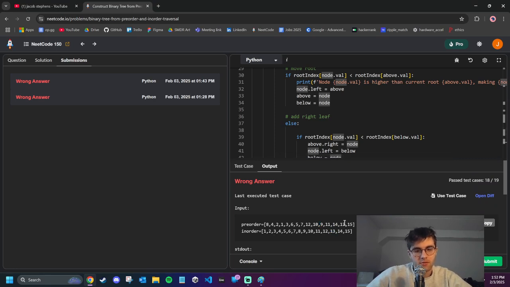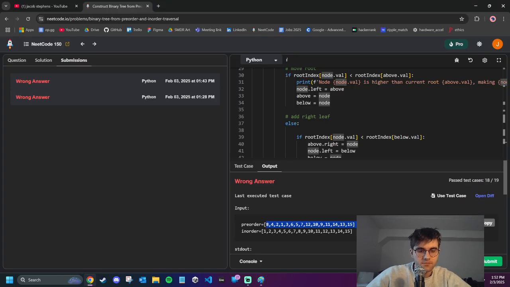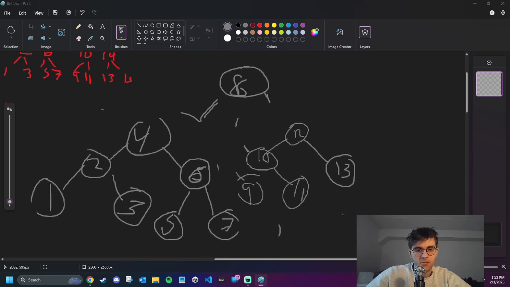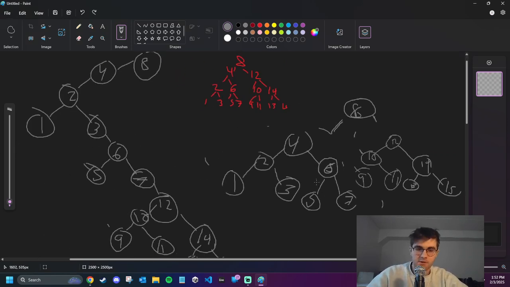13. So I look at 13. It's the greatest we've seen so far. So maybe you could have like a max that you've seen so far, and because it's a max, then it's the rightmost leaf. So this here is 13. 14 is 1 greater than 13. So that means you add it basically in the middle here. So I'm going to delete that, make it 14, and then you add 13 here. And 15 is the greatest we've seen so far. Okay, so that's actually the correct answer. I think I just rushed on this one and made some mistakes.